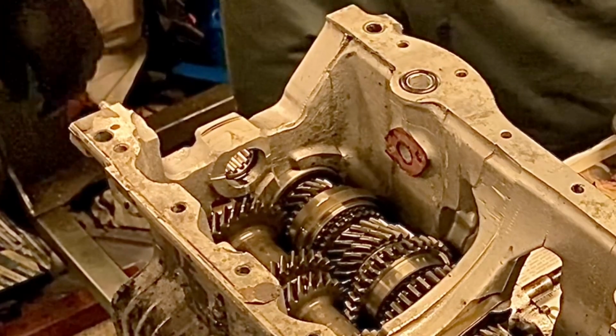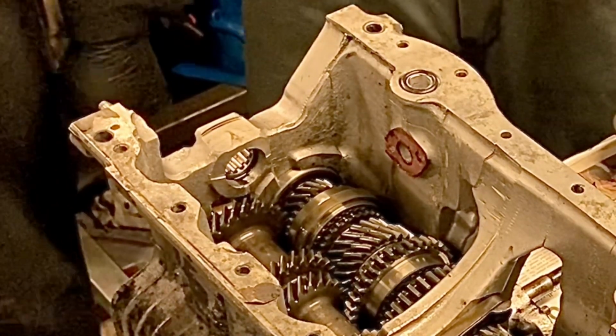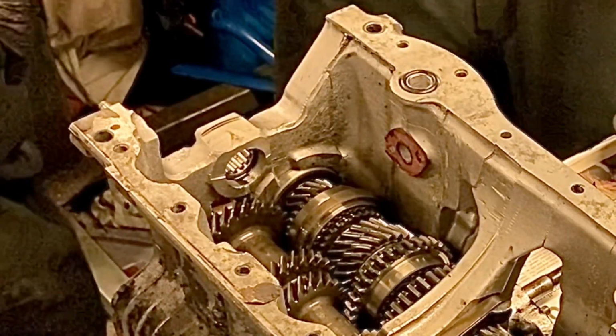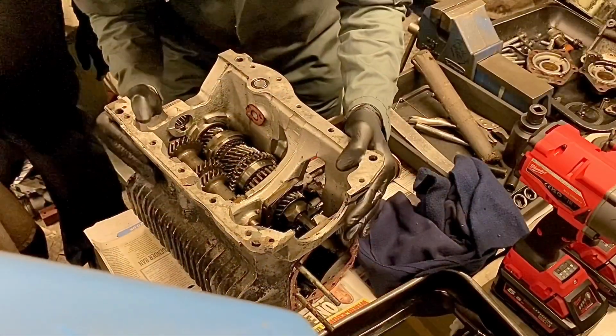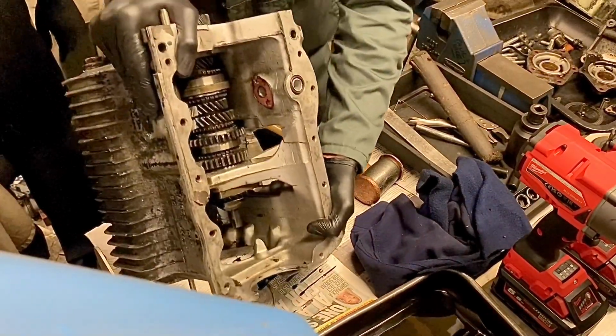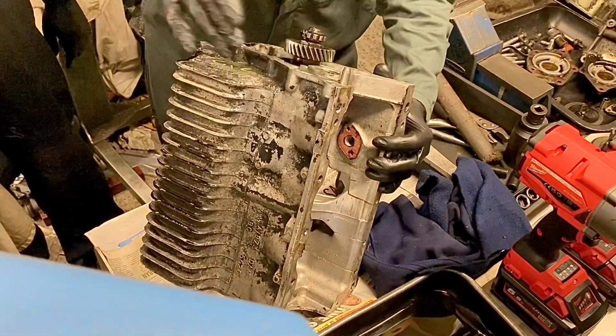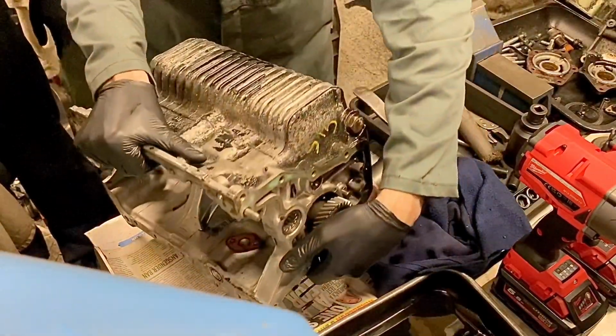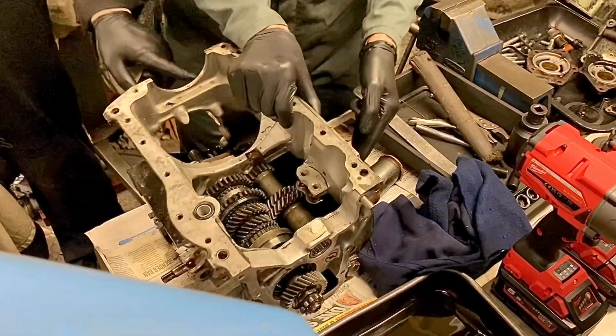Okay, so now what we need to do is start thinking about removing the gear parts. So what we're going to do is turn this up on its end. Take the studs out the back, that's why I was doing that. Sorry. What we're now going to do is take the studs out at this end.